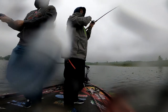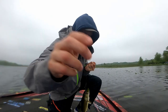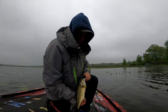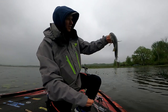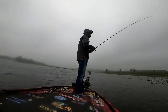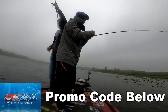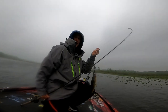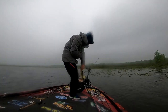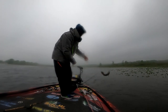Now we're in the pads in the rain. Jeremy got that frog fish, and now we got one on a buzz bait. He ate that just like you want - came right from the pads. He looks like an eager male so he may not have spawned at all, or he might be post-spawn. We're in two feet of water or less with topwater action. It's a 9K Elite Lures Bug Bait - that sucker came right from that patch of pads. That's the kind of stuff we really like to see at the tail end of the spawn.